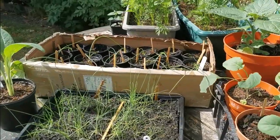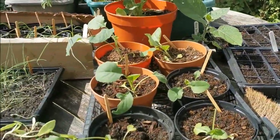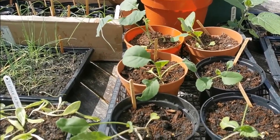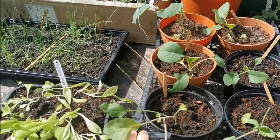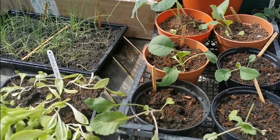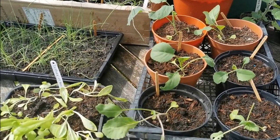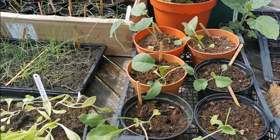For example, those onions that are going to come out, I've got some Romanesco here that I'm going to put in there. I've got another tray like this, so these are ready to go in. But they can stay in these pots for another couple of weeks, or however long. These are waiting for the onions. That bed is already covered, so it's going to protect these from the cabbage whites when they grow up. So that bed is covered.